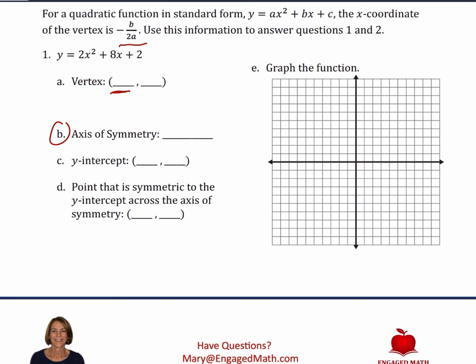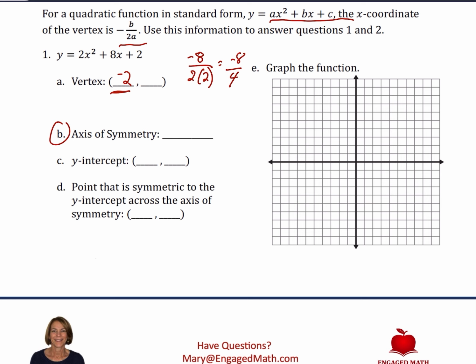In this case, as a reminder, this is how we get a, b, and c. Let's redo that a little bit. So the x-coordinate of the vertex is going to be negative 8 over 2 times 2. So it's negative 8 over 4. So the x-coordinate of our vertex is at negative 2. So we just simply did negative b over twice a.